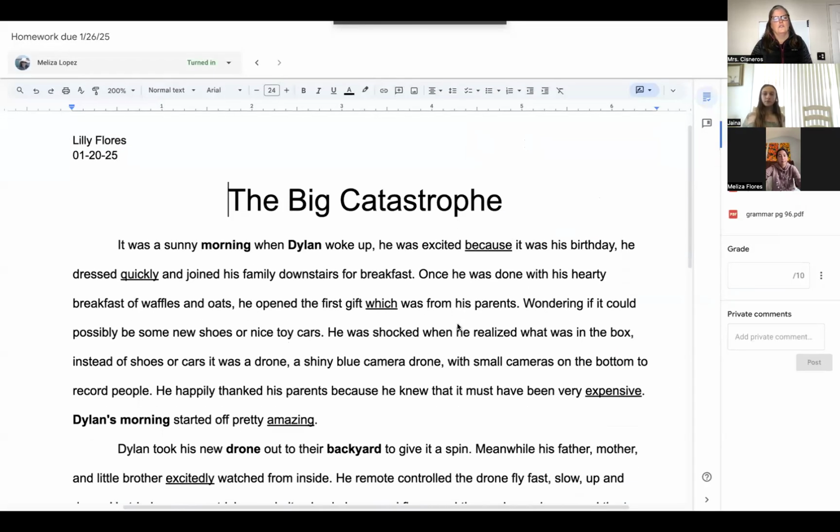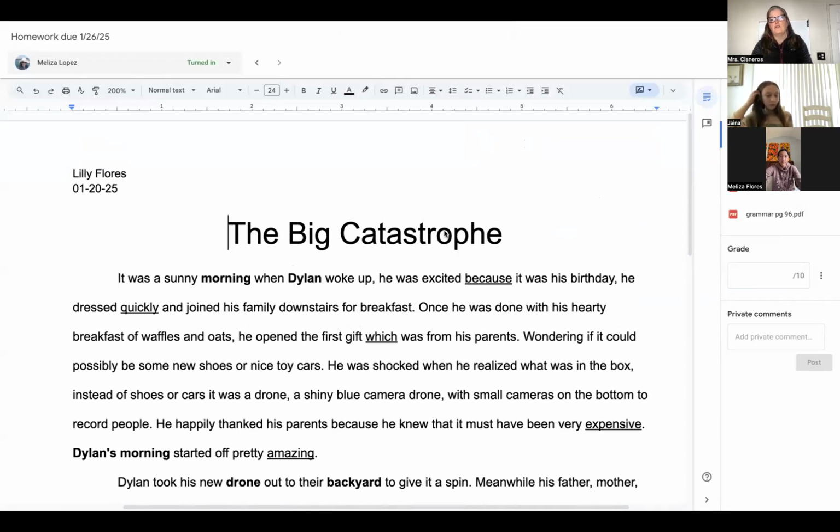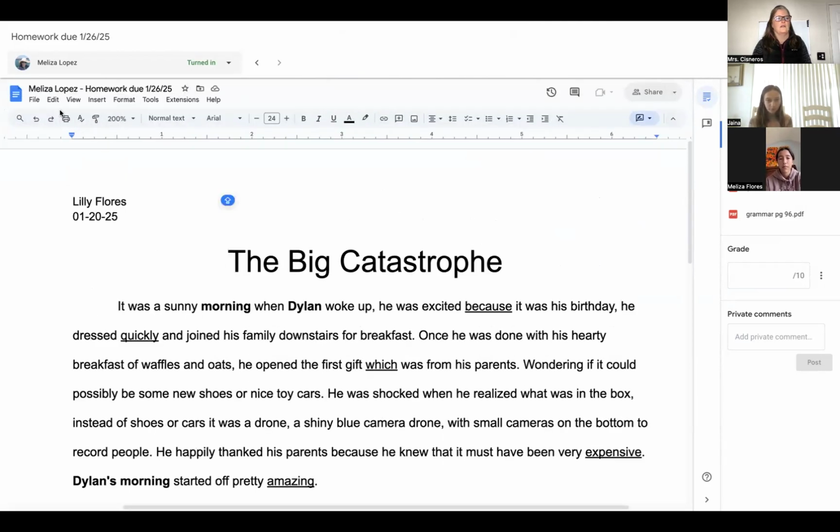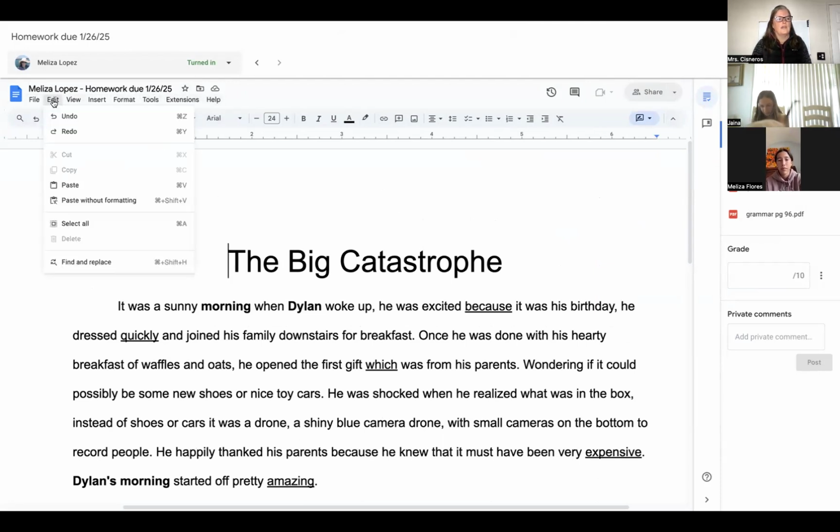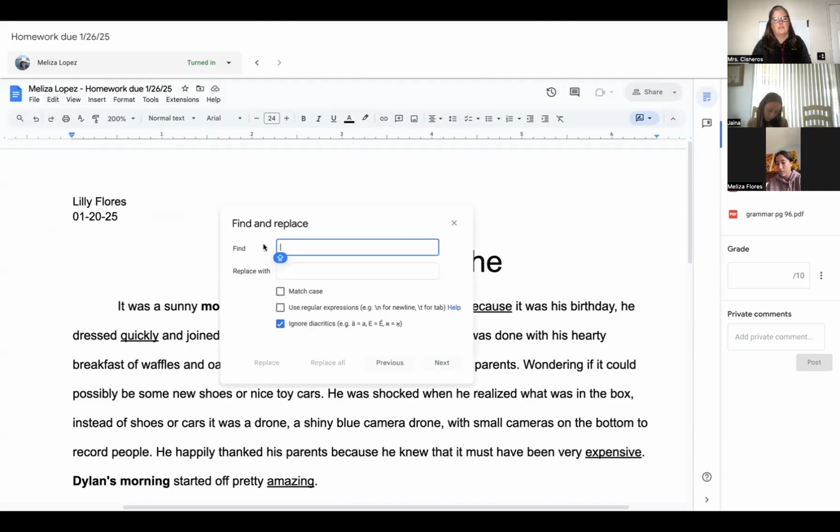So when you're doing Google Docs like this, there's a toolbar, this light blue bar right here with all your tools across the top. If you use this little down arrow right here, it'll give you even more tools. See how these popped up? So you would go to Edit, that button on your Google Docs. And then at the very bottom of that little list of choices, you'll see Find and replace. You'll click on that, and then it gives you this box in the middle, and you can type in your banned word.